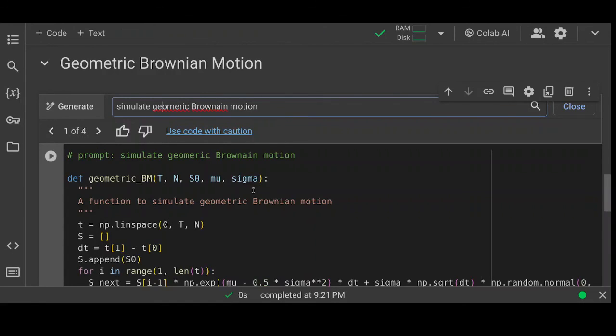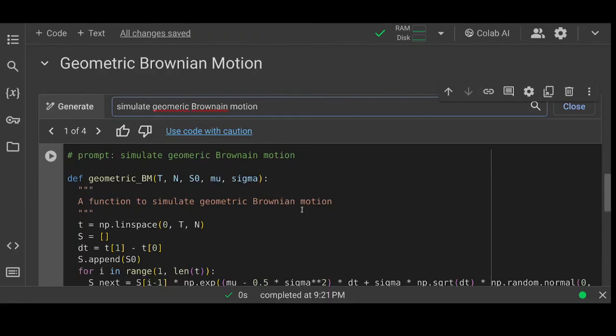Wow. So the code is generated, and it says use code with caution. And interestingly, the code is provided for us. This will definitely reduce the time for coding, but our task here is to check whether it is correct or not, and we have to use it carefully.